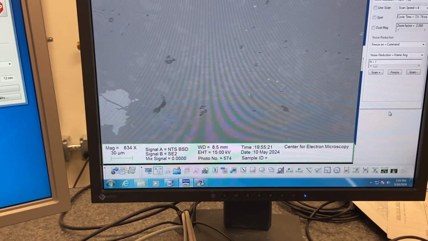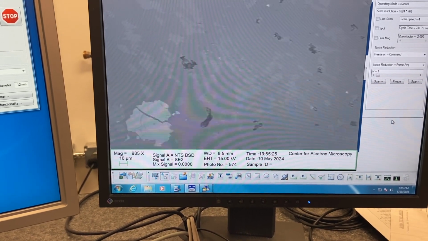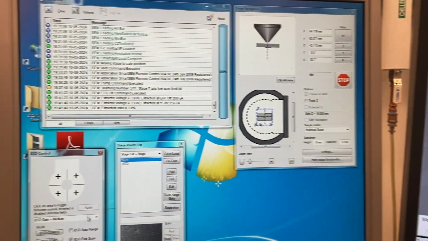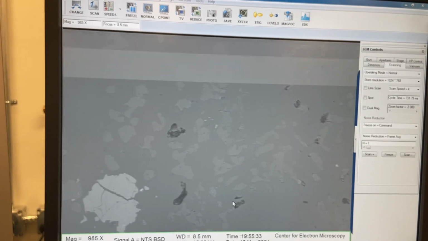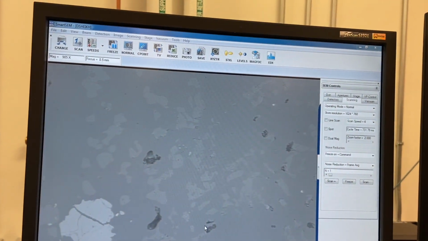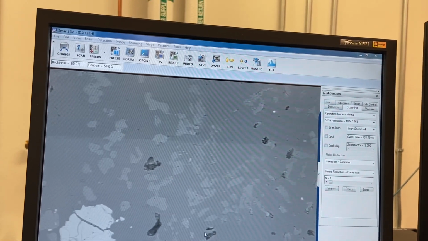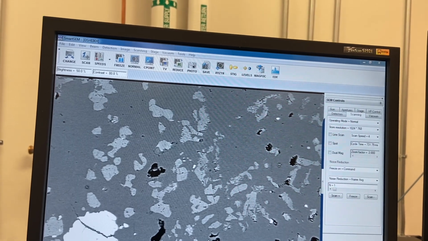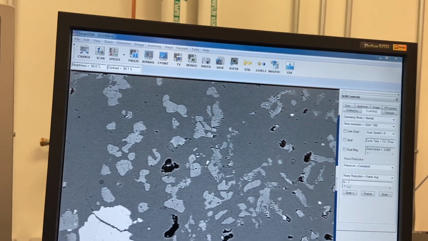Okay, here we go. This is a good area right here. So let's get this in there. I'm doing what's called an auto level, because I want to make sure that I get good brightness contrast between the mineral phases. So let's see here. What am I at here? Okay, so I definitely want to increase my contrast here. There we go. That looks way better. Something like that. Yeah, that's good.